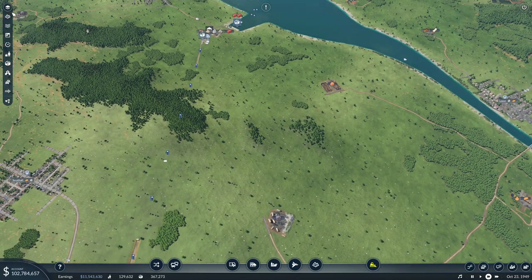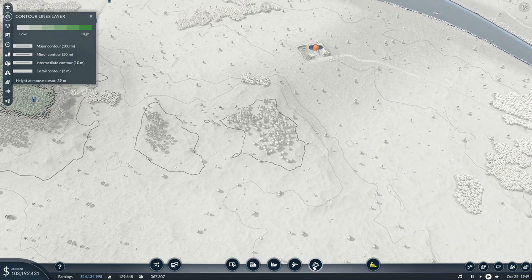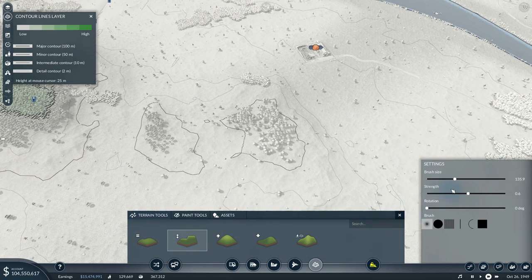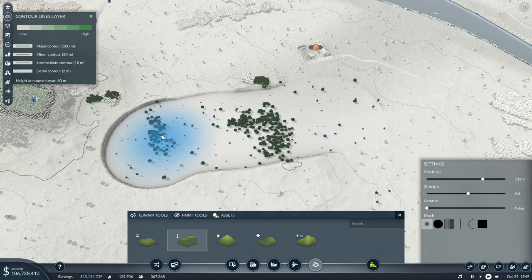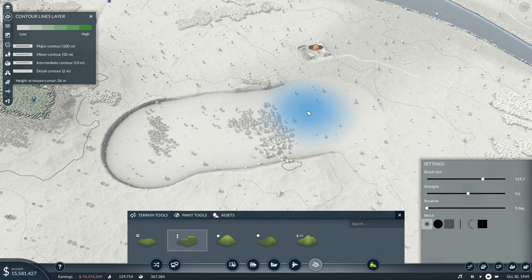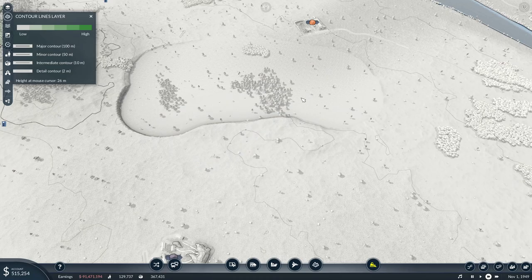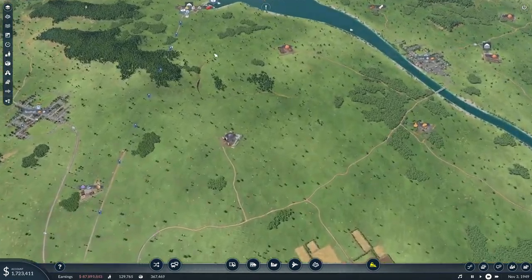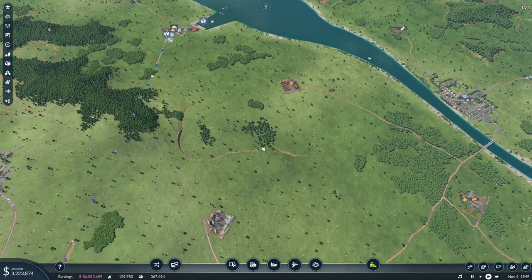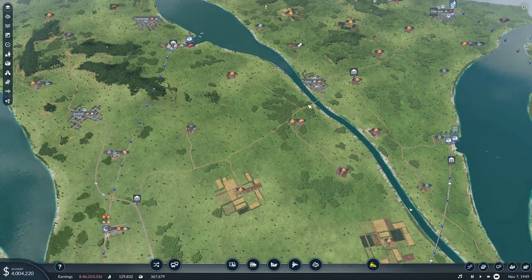But one thing that we do have to look at is the terrain. We've got a little hill here that we're going to have to flatten. And this is going to be super expensive. I don't know how much this is going to cost, but my guess is a lot. So that was $100 million right there. Yikes. Just erasing all of our money. But it's the best place for an airfield, so we're going to deal with it. So let's speed this up a little bit.